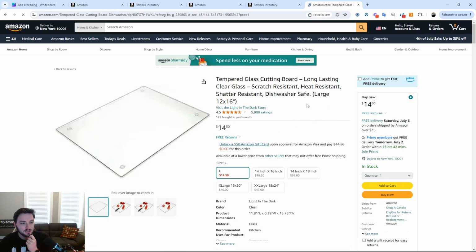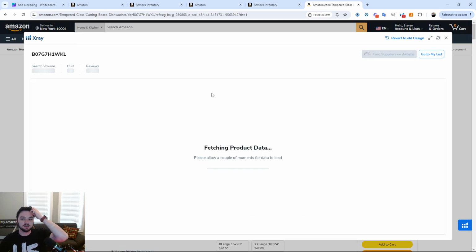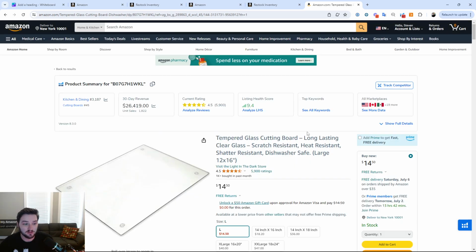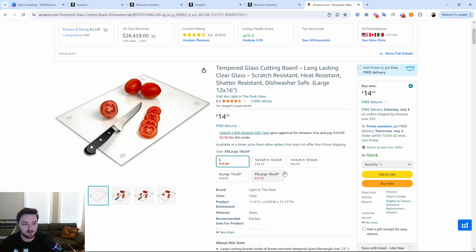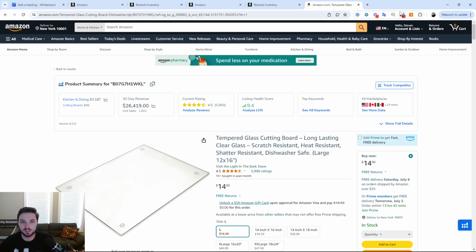And a little interesting thing you can do is if you have Helium 10, you can go here and you can click X-ray. And this is going to give us some understanding of the actual product, what the sales velocity is, how much they are actually making off of the product. So as you can see here, in the last 30 days, they have sold a cumulative 1,800 units across all of their different variations. So you can see they have a couple different variations here. So all of these variations have sold roughly 1,800, 1,900 units.